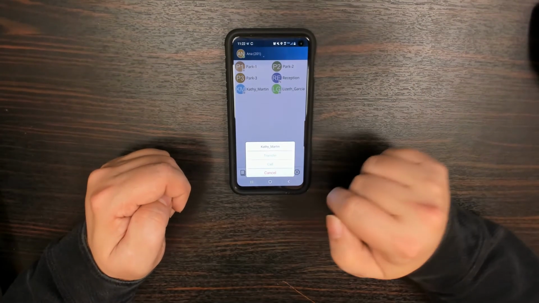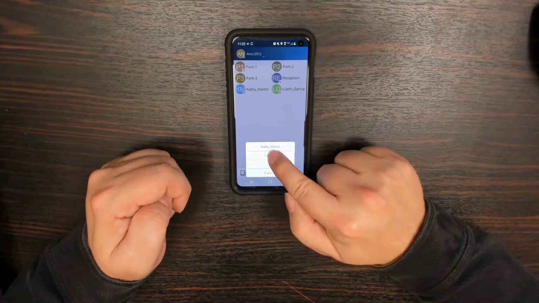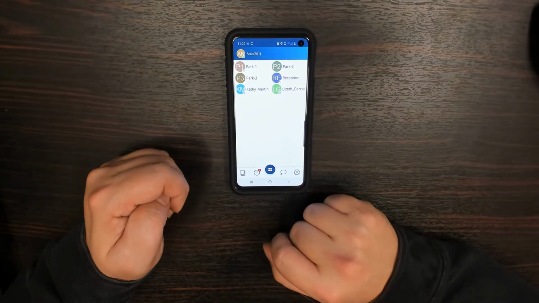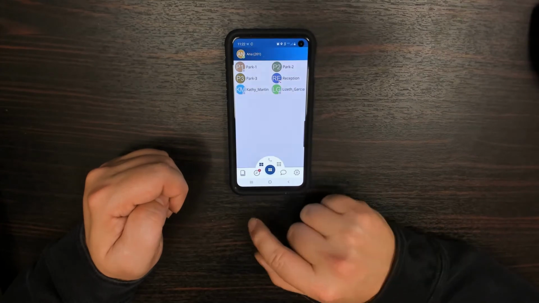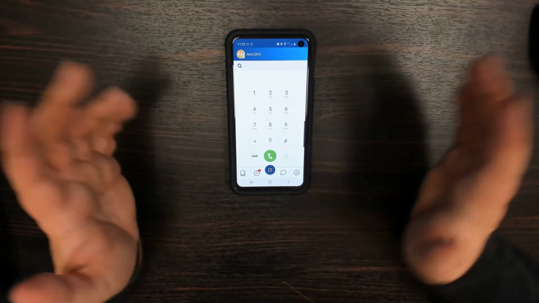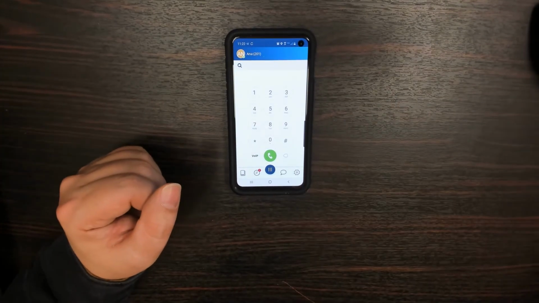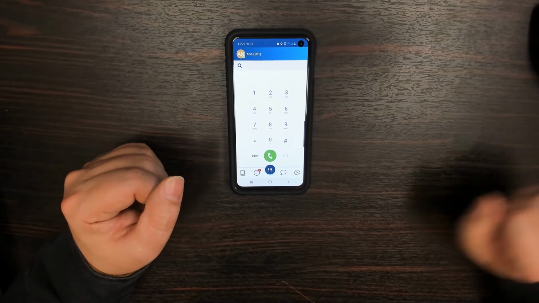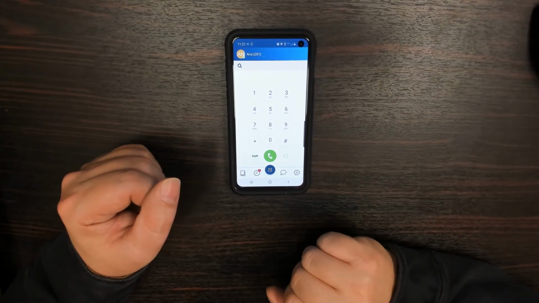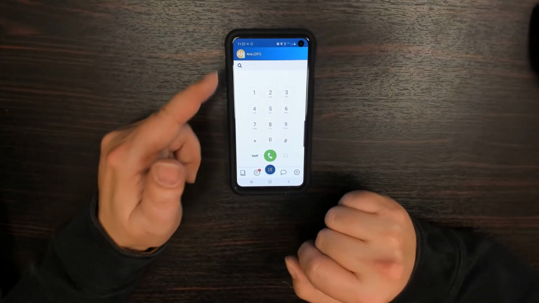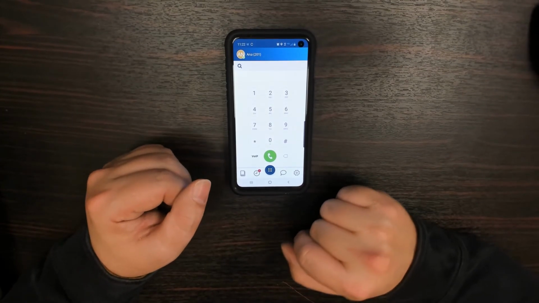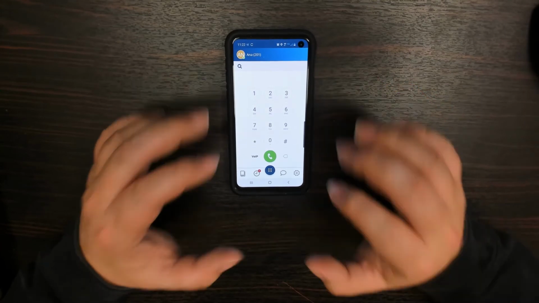I clicked on Kathy's button, and now I have transfer. And that call is gone. It's been transferred to Kathy. Okay? So you can transfer it by number. You can transfer it by somebody that has a shortcut on your phone. You can transfer it multiple ways from this cell phone app.